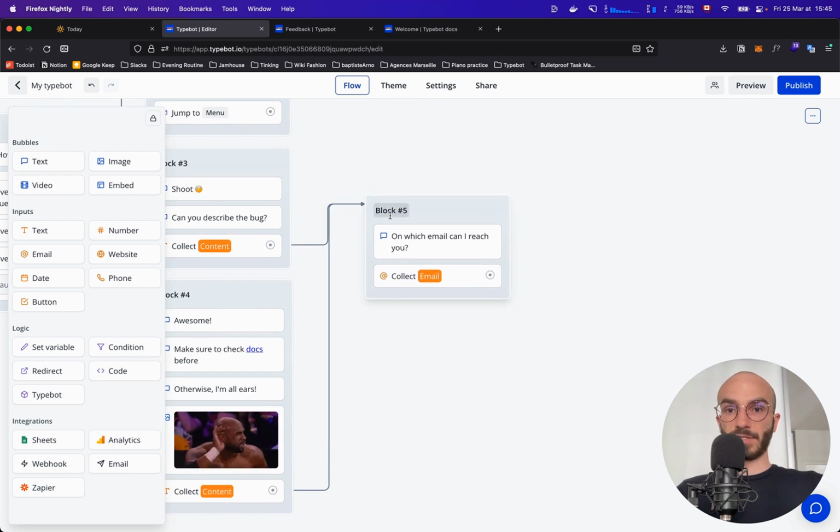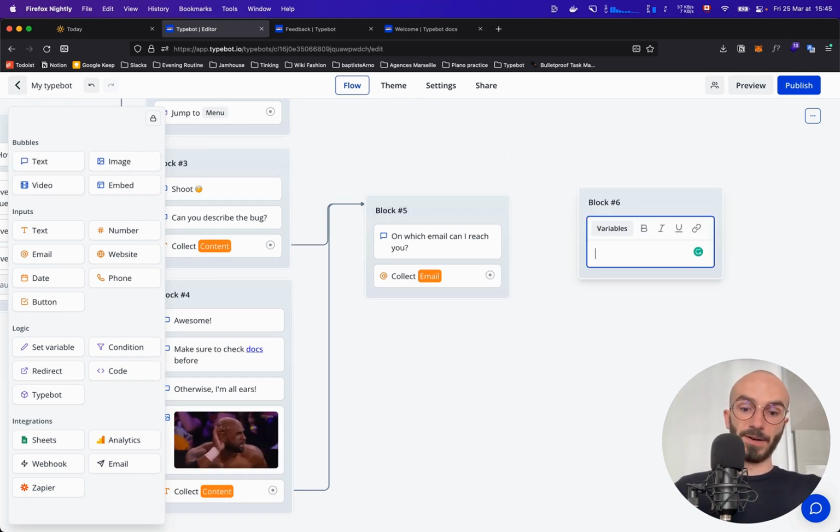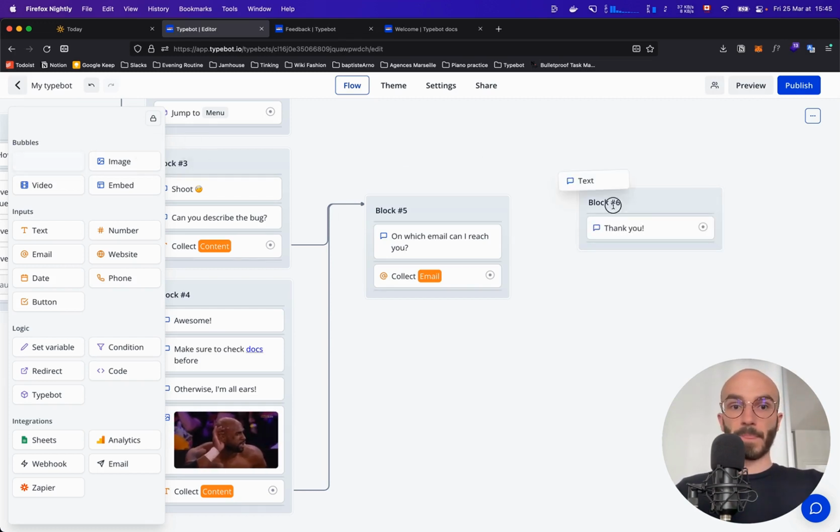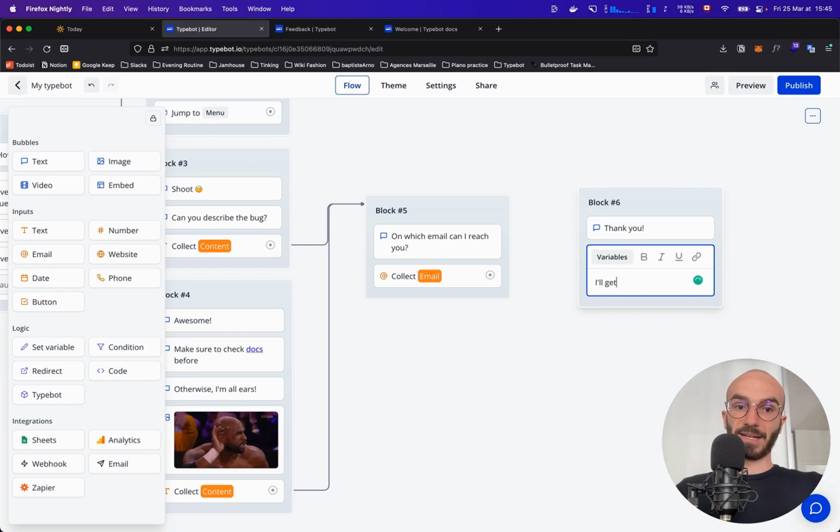And then let's just create a bye block that will say, thank you. I'll get back to you ASAP at, let's redisplay the email.